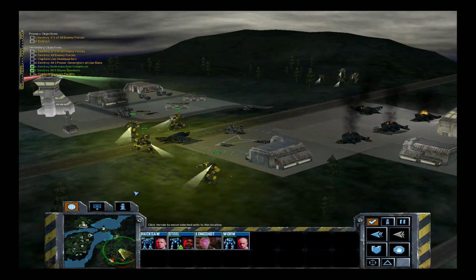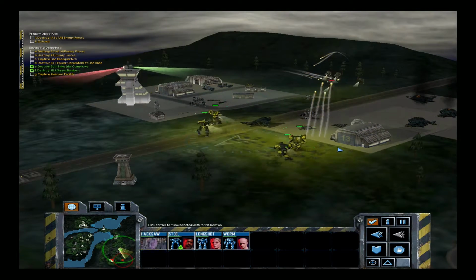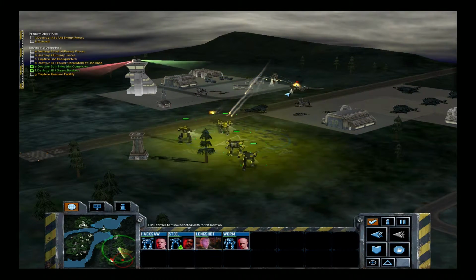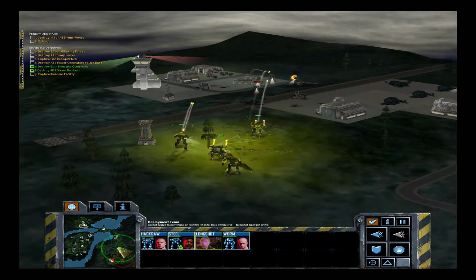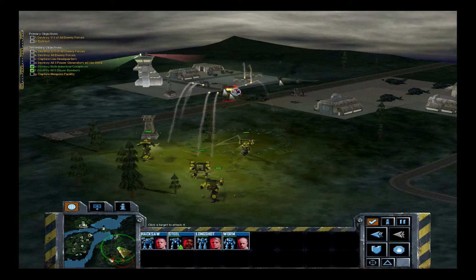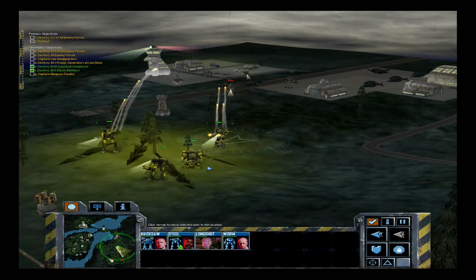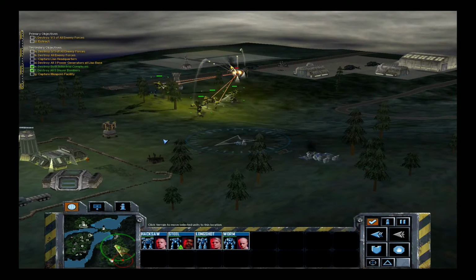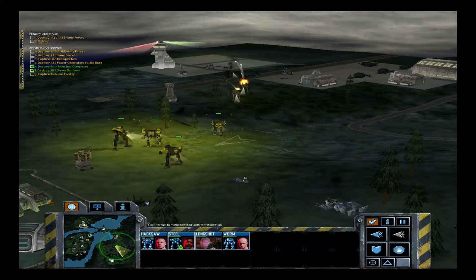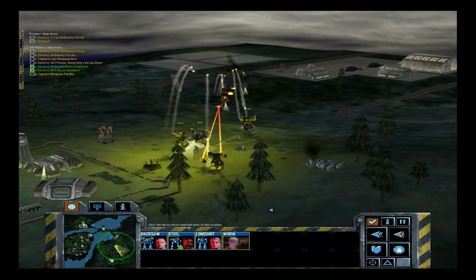We've got a bunch of mechs incoming here. Just keep backing off here. Sir, I'm under attack. Let's go to our turret and get a little bit of aid. I got him. Okay, I'm taking fire. A couple more to go. Open up on this guy, as he's gotten a little too close.